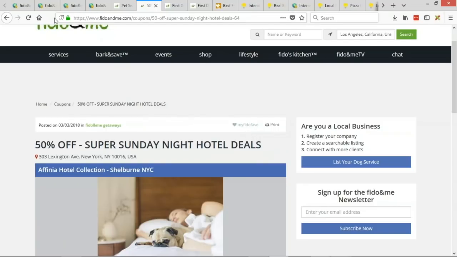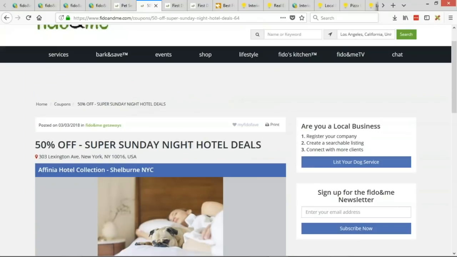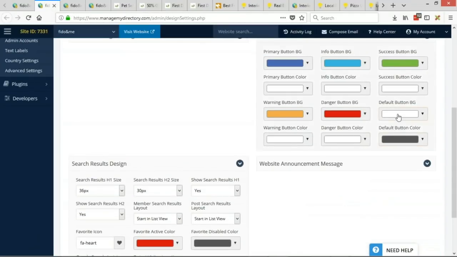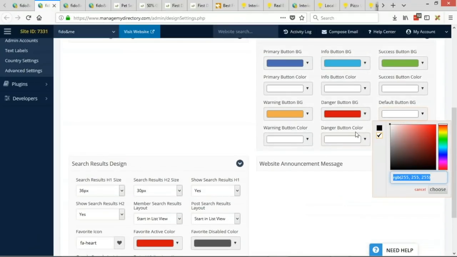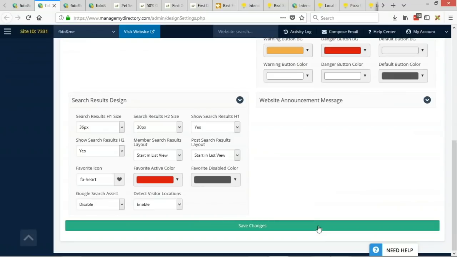I'm also going to do one more thing. Sorry, I can't help myself. Right now you're getting a white on white. This could have a soft background just to make it stand out. So let me do that for you as well. Let's do just an off-white color, and let's save those changes.